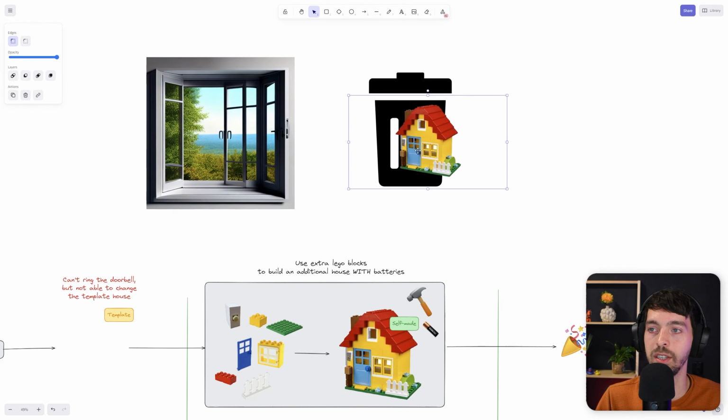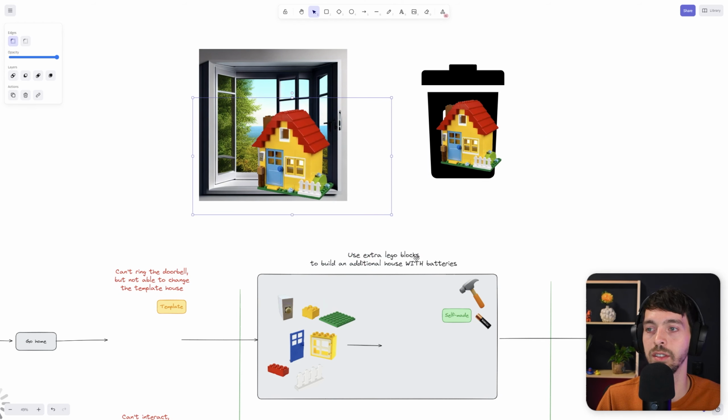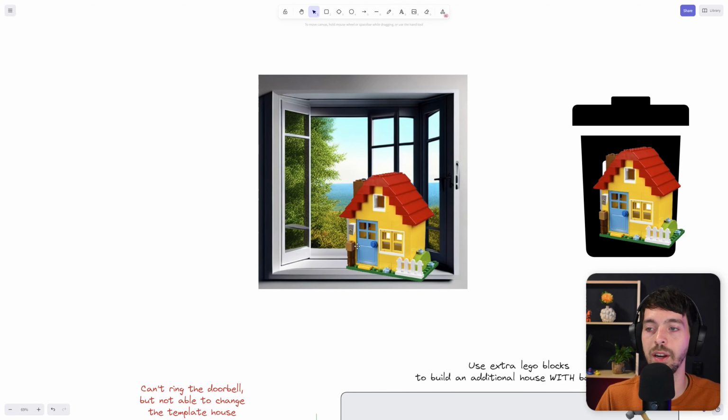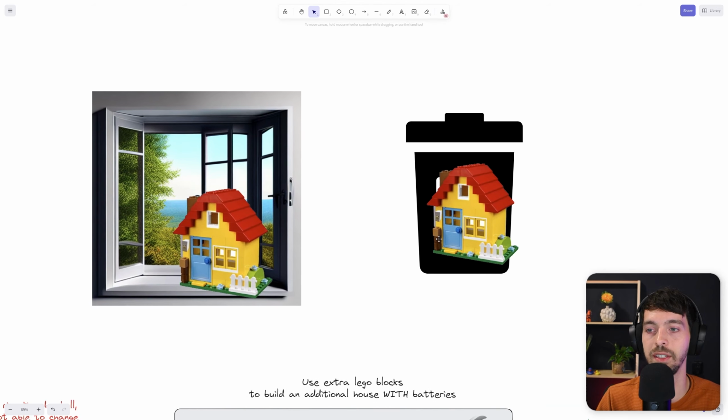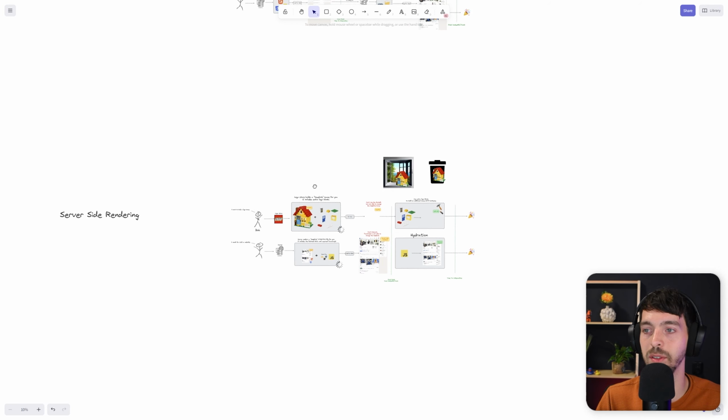So we remove this one, the template. We don't want that anymore. We want our own house because we're proud of it, and we showcase that one. And we're not only proud of it, it's also just way more useful this way, because a house that you cannot get into is not really a house. Okay, so we reached the end now. Congrats, we got a beautiful house.